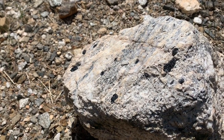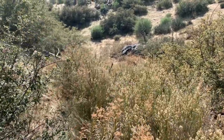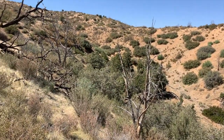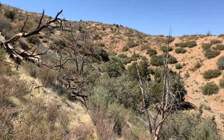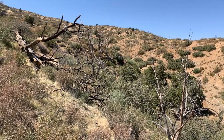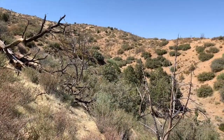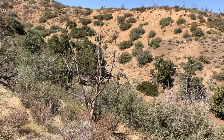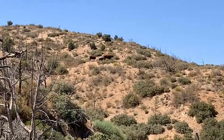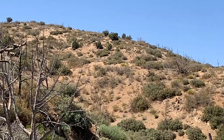There's more of that tourmaline — that black mineral — tourmaline. We are really out in the boonies, really just bushwhacking. There are some cows over there — you see them? There's a calf too. They're running away from us. So when you're out here exploring and rockhounding, stay away from the cows, especially their young. We are going to leave them be and be glad we didn't come face to face with them.